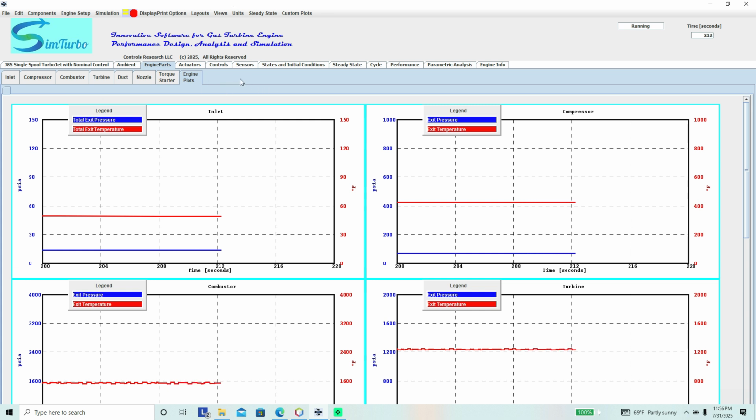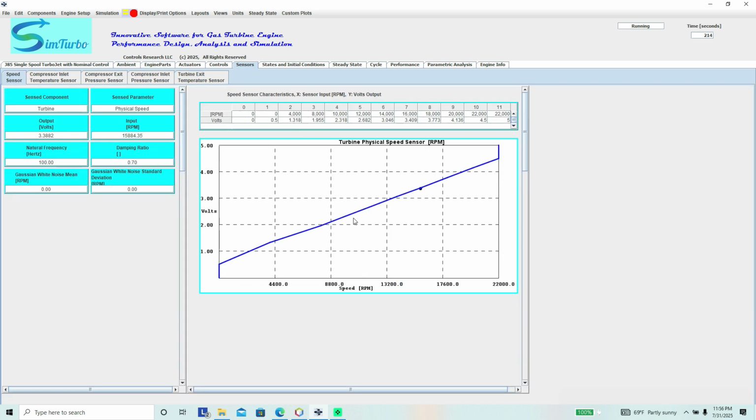Then we look at some other things, we look at the sensors. You can see the turbine physical speed sensor and the black dot here where we're plotting the sensor voltage versus speed, and we can see we're at around, I'd say, what does it say? It's around 15,800 RPM. Compressor inlet temperature. At ambient, as you go up in altitude, the ambient temperature goes down.